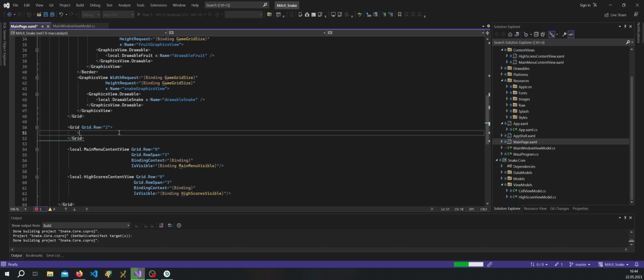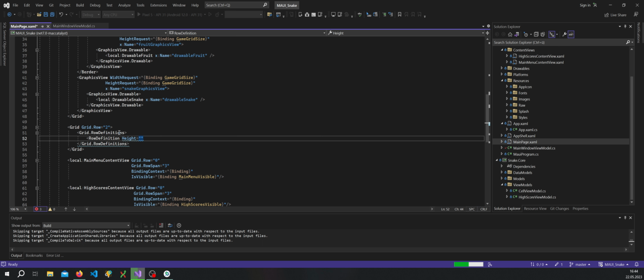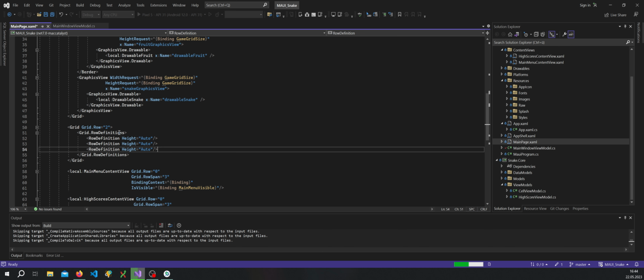So we'll do Grid.RowDefinitions, RowDefinition height. Let's just do auto right now. And Grid.ColumnDefinitions, ColumnDefinition width. We also just start off with auto.